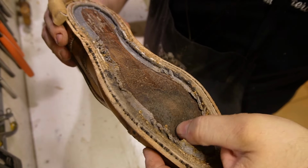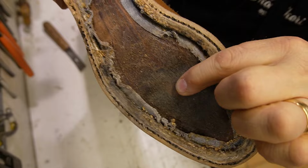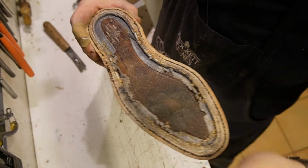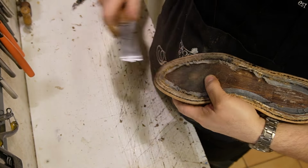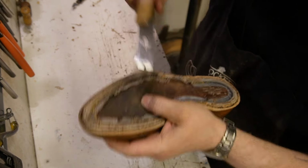So the gemming has come off from the footbed in a few places, and that needs to be reglued and reinforced. So I'm starting with sanding the footbed and preparing it for glue so I can reglue this.